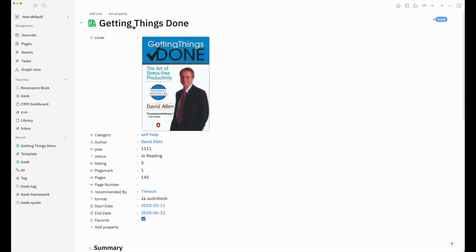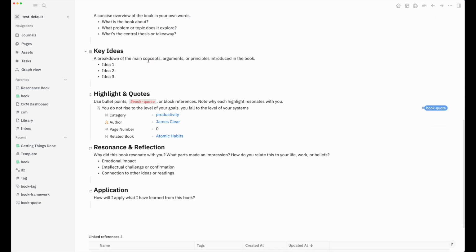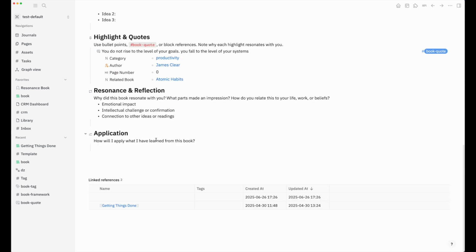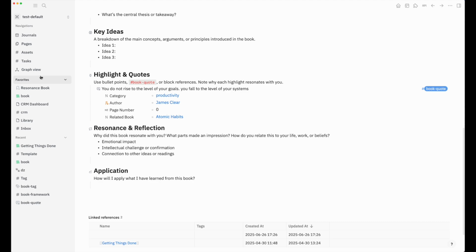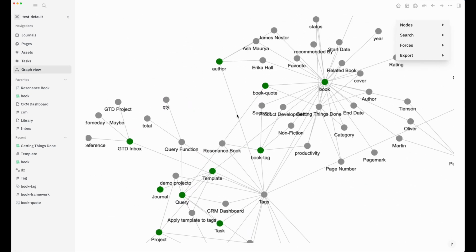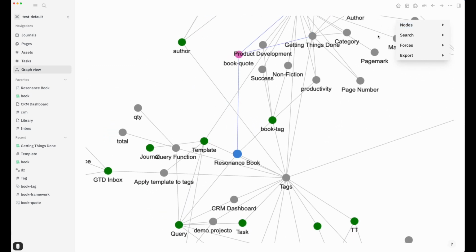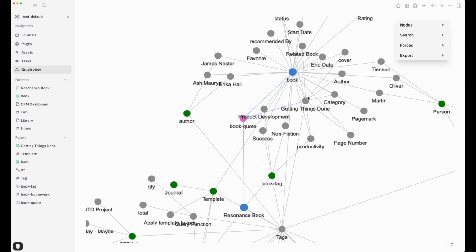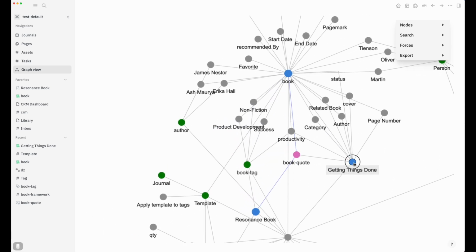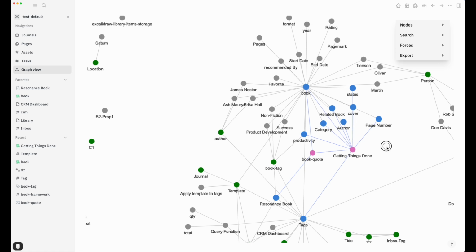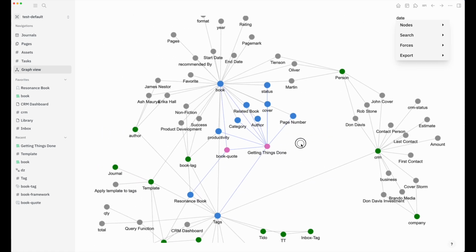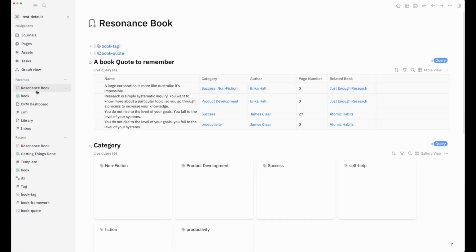you can set pages. My preference is usually to go with pages here, and the reason why I go with pages is current graph view operates in the context of pages for the most part. You can see clearly getting things done here, and if you look for the other books, you won't find them. That's one of the reasons to probably go with the page first approach here. So all right, now let's move on to the next part.